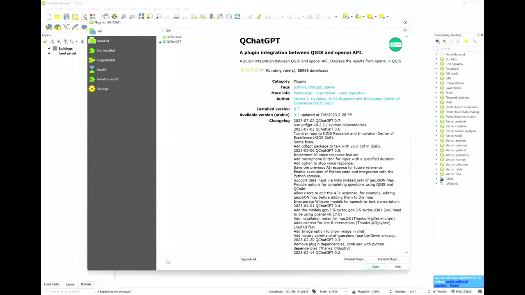You mean the plugins, or for example the core functionality of the QGIS? Yeah, exactly.